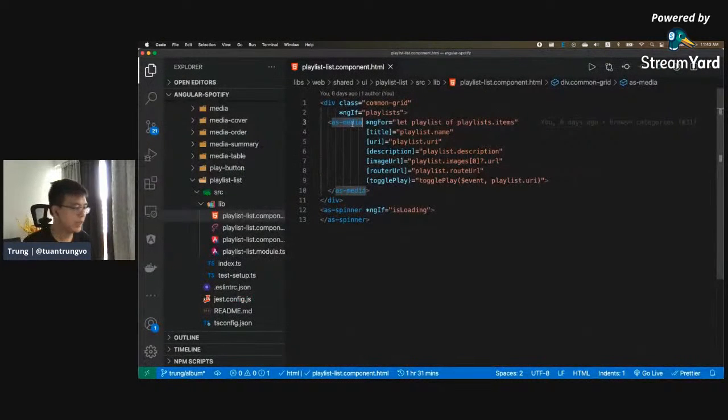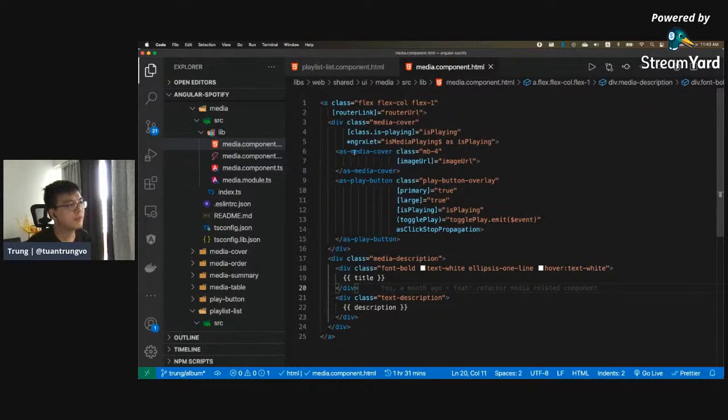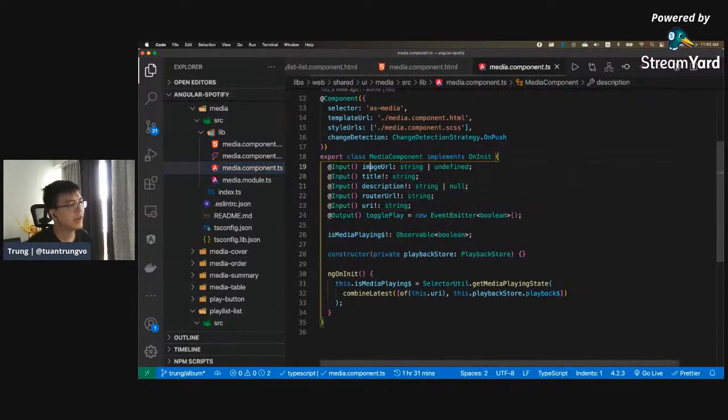So you go into the media component, you will see there's a media cover, and there's a lot of things I put in. I just put in something very generic. So there's a title, which is a big one, and then the description, and then there's a router URL, and also there's a URI, which is the special URL that I need to send to Spotify so that you can play music for it.